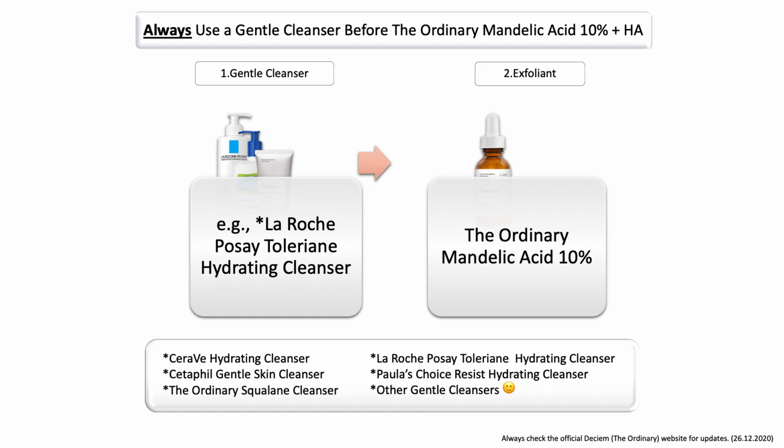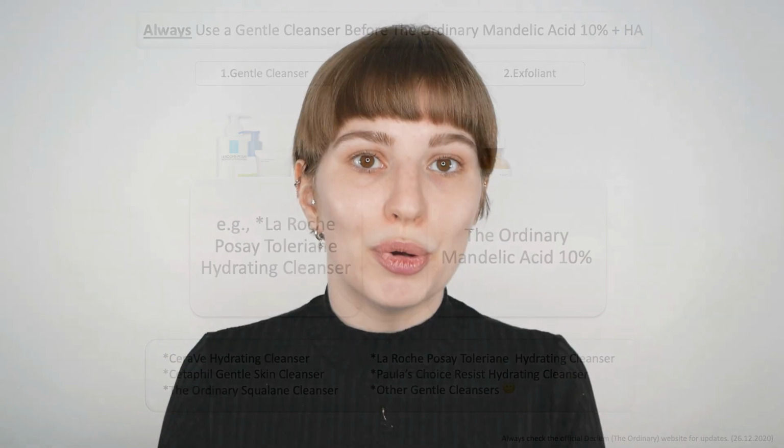In between, you can add other Ordinary water-based serums because they have smaller molecules. Knowing the right order of application is important so that you not only know how to properly layer them and get the most out of it, but also have a better understanding of what you can and cannot mix in the same routine, which brings me to the next topic.